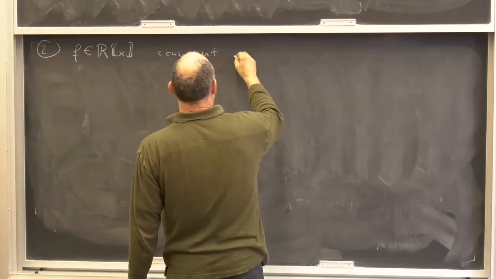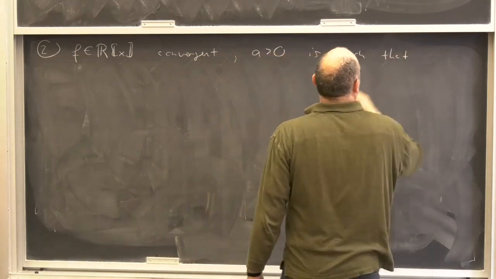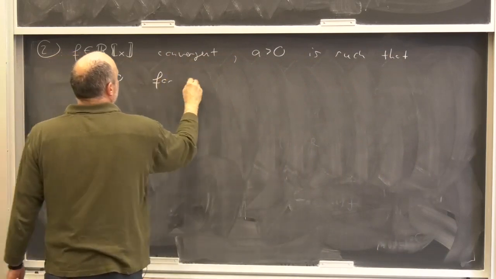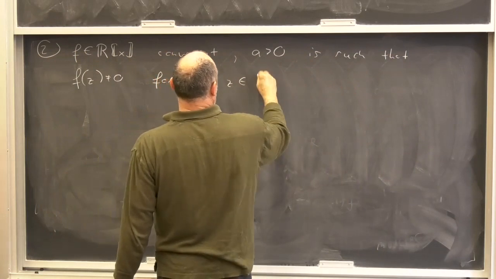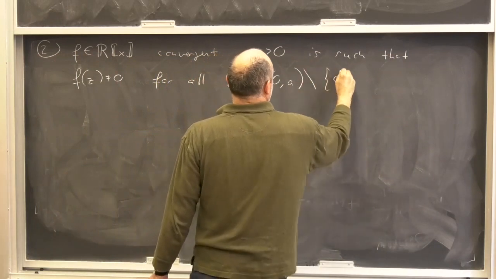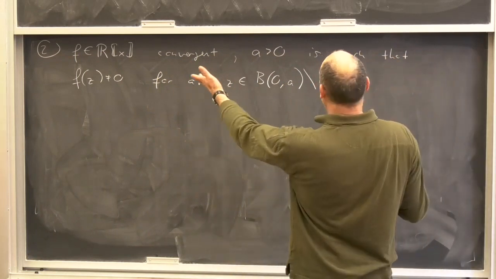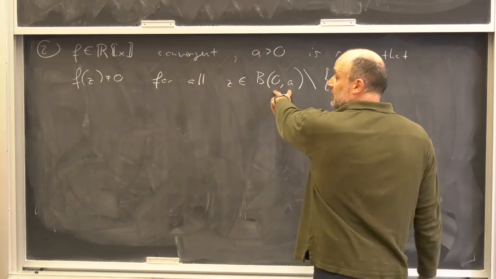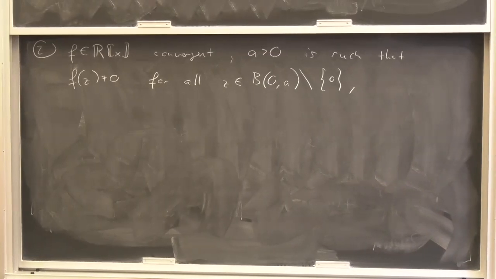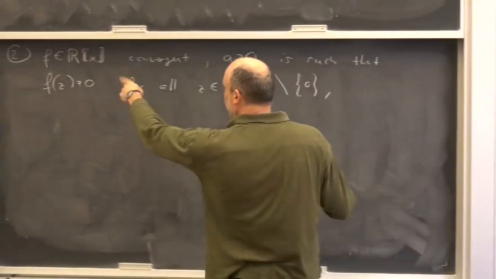So if it's convergent, and A is positive such that C is not 0 for all Z in the deleted disk B(0, A). Then the same reason applies. The pre-image of this annulus or deleted disk is again a simply connected subset. In this case, a left half plane in the Riemann surface, so it's simply connected. So I can lift F up there.